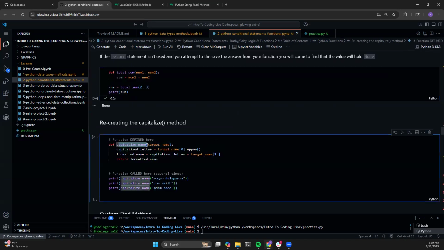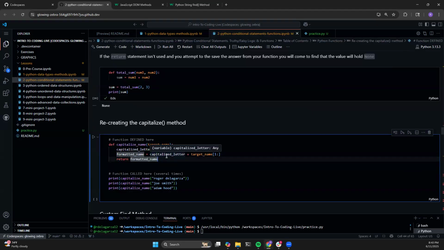I created capitalized underscore name, and this takes a variable called target name. I grab target name, and I specifically grab index 0, and I use the dot upper method to capitalize the very first letter of this string, and I save that result into this variable called capitalized letter.